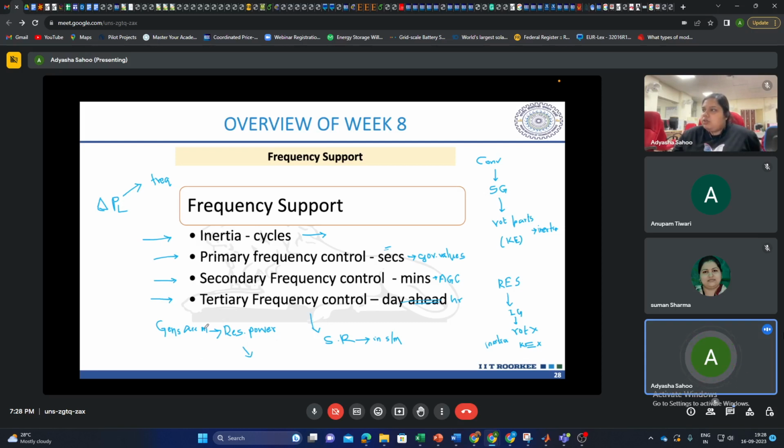They are already spinning, or we can say these are already synchronized with the grid. If any contingency happens, they can help. We can activate this spinning reserve to take care of the frequency, so that time is not wasted in starting the generators and synchronizing them to the grid. So for that we use the term spinning reserve. Through that we can have the tertiary frequency control, and its operation can be in hours. It is procured day ahead, but the control action will be in hours.